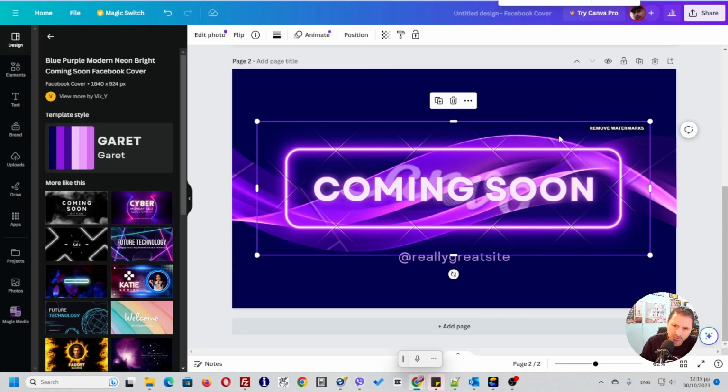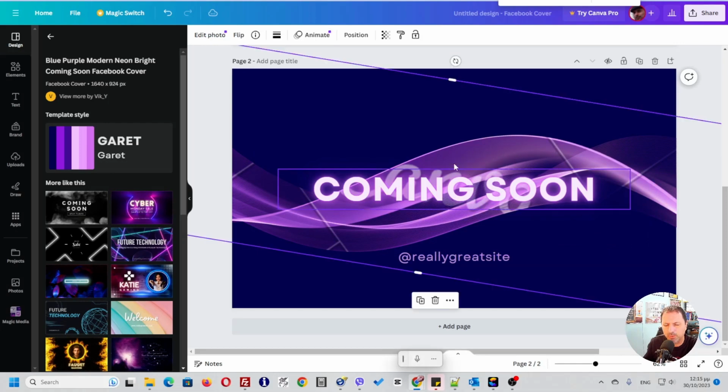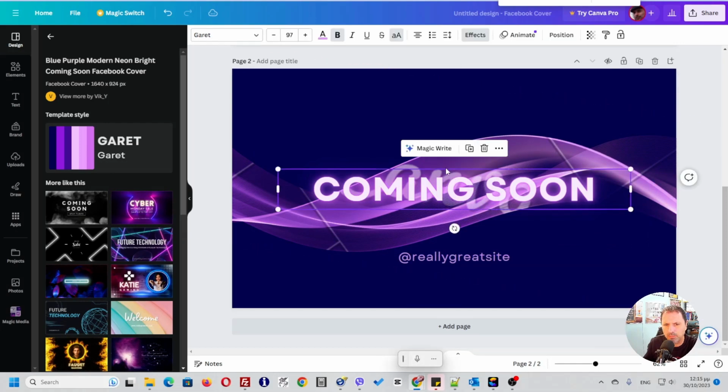So if you want to use this part of this template, you're gonna have to pay €1 or $1 for each element. If we select it and click delete, we have removed the watermarked part.